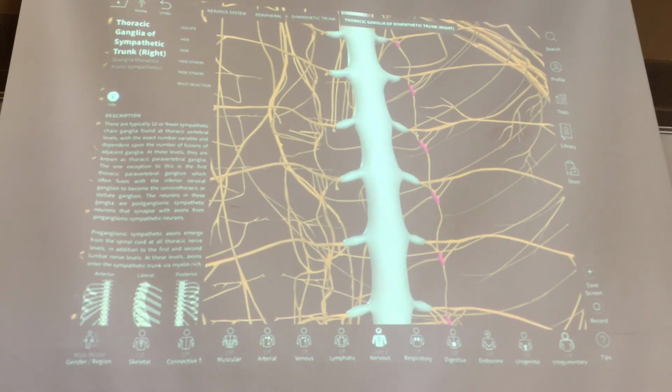So the preganglionic neuron can basically go to any postganglionic neuron that it wants to. And this is how our fight or flight response is so immediate, because it can just travel real quickly. So then the unmyelinated postganglionic fibers, the ones after the ganglion, will leave the ganglia and then they're going to extend to the target organs. And those fibers are long. So in the sympathetic division, the preganglionic fibers are short and the postganglionic fibers are long.